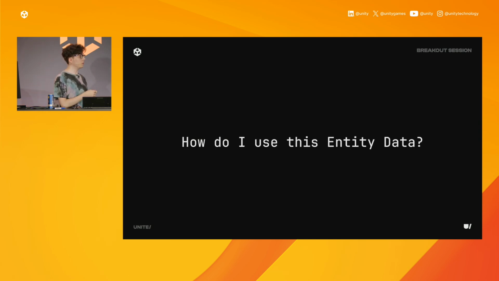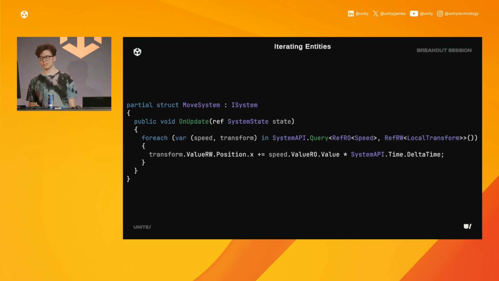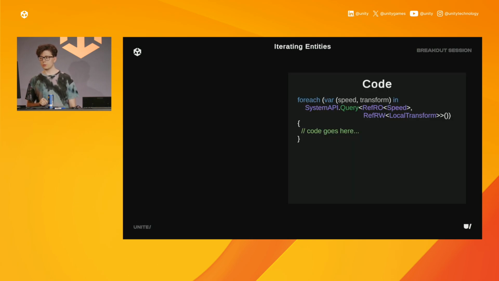Now, the question still becomes, how do I use the entity data? So far, we've just seen how we can write code, which is in systems. Earlier, I showed moving across the screen, which is this piece of code. What we care about looking at now is the SystemAPI query part of it. I will quickly put it up to the right so I can explain what it means.